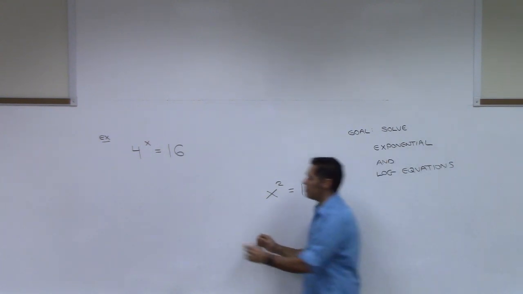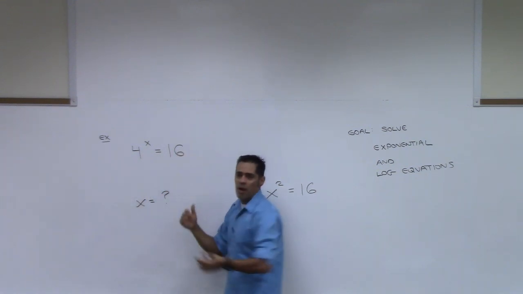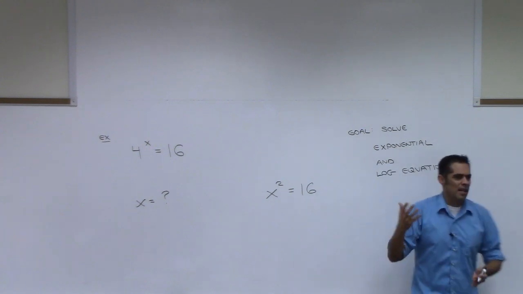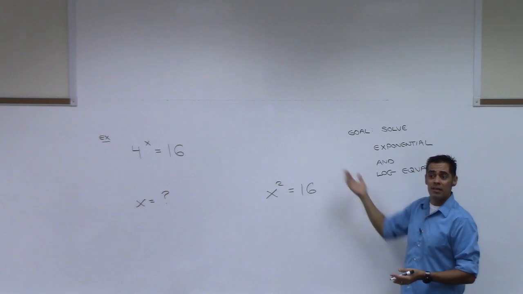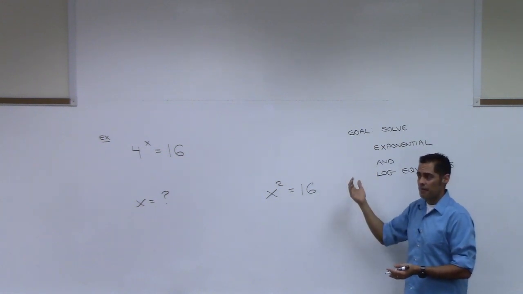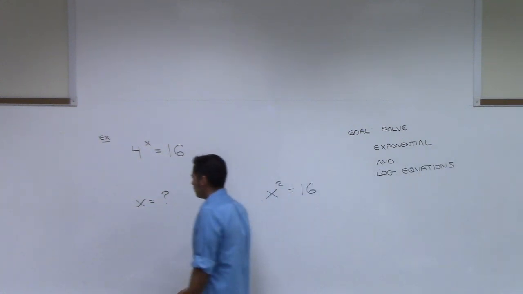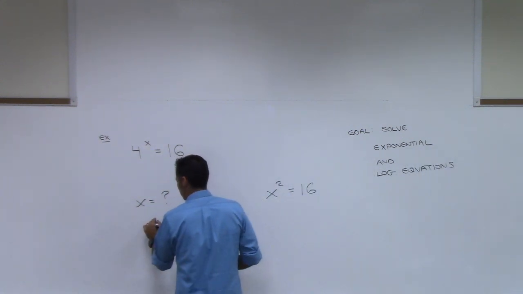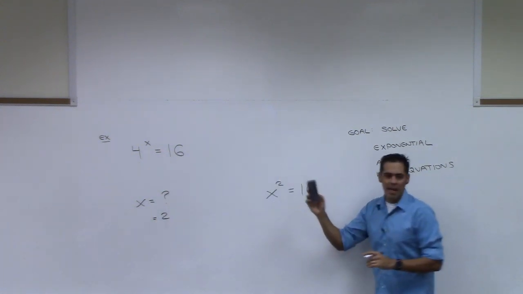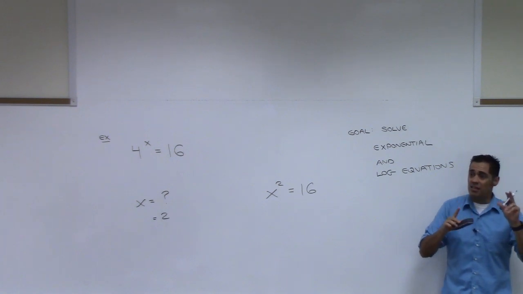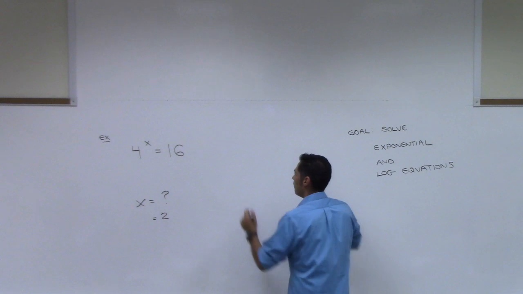So the question becomes, how do we solve for that? How do we get an answer, x equals something? Now, if we look at that, we might be able to get the answer just by looking, because that's really saying, 4 to what power is 16? Everyone agree? So what is that? That would be 2. The answer is 2 just by looking. But the main thing about that example is that I want you to see the difference between what we've done in the past and this equation. Okay, let's try a different one.